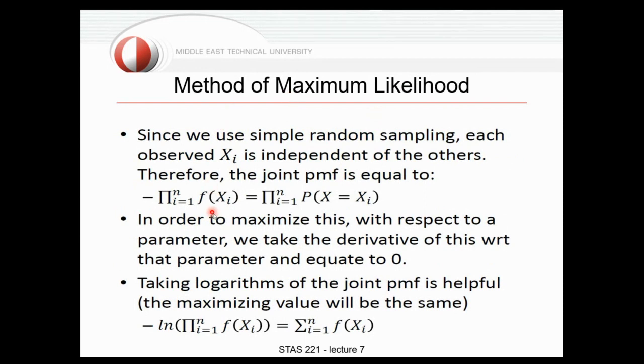First of all, we should have the multiplication of the point probabilities. Since we are taking simple random sampling, the observations are independent, so you can write them point-wise like this. The multiplication would be the multiplication of all of the points together. Otherwise, if they were not independent, we would not be allowed to multiply them point-wise like this.